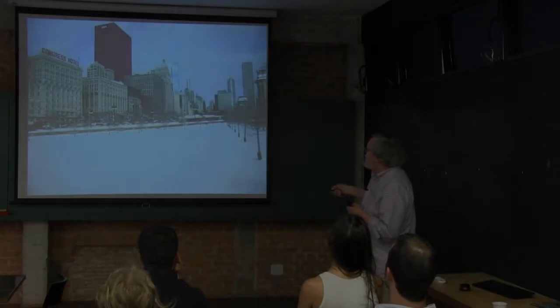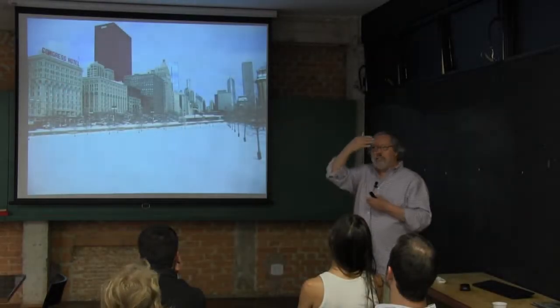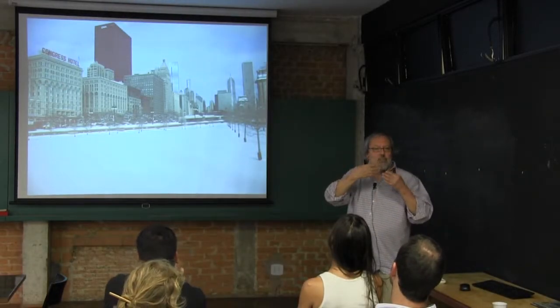This is our subject, the Spertus building, which then relates to the avenue. And one of the things is there's a lot of glass here, so the building thinks about using glass. And as you move north, if you turn the other way and look north along the avenue, you begin to see that the surface of the buildings is punctuated.